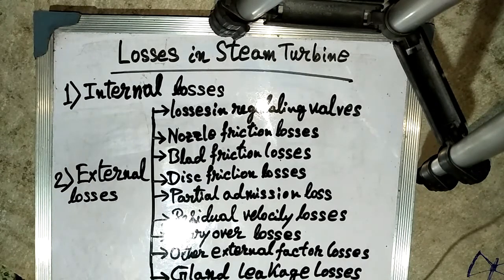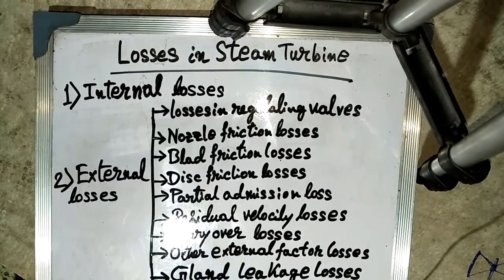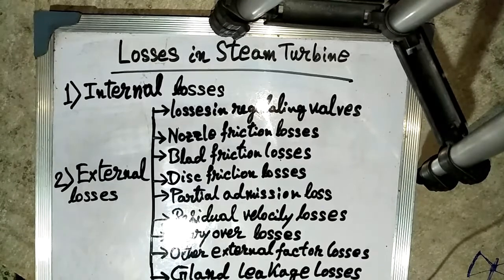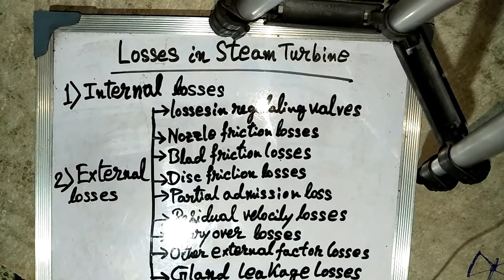The second one is the nozzle friction loss. The friction losses in the nozzle were already mentioned earlier. The effect of friction can be taken care of by the nozzle efficiency. The losses are due to the growth of boundary layer and the formation of eddies in the wake, apart from the frictional resistance of walls, which varies with the height and the length of the passage. The losses are higher in a turbulent boundary layer than in a laminar one.